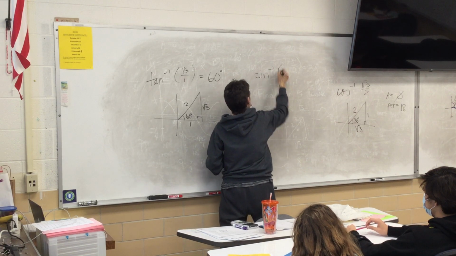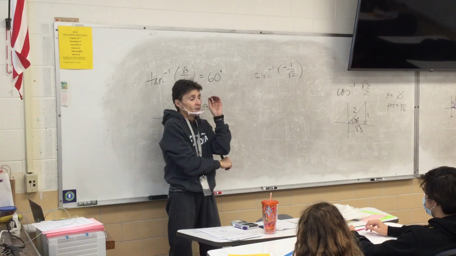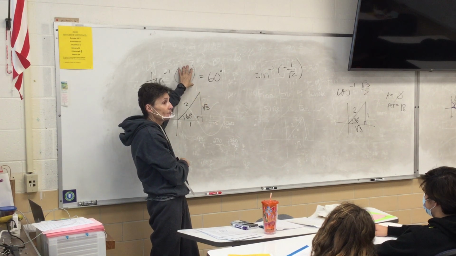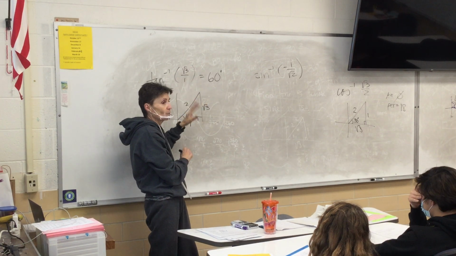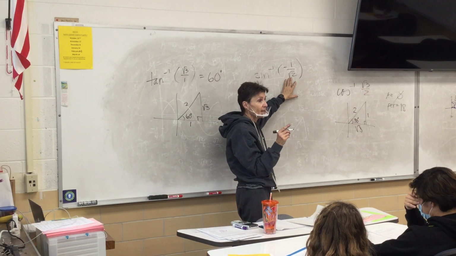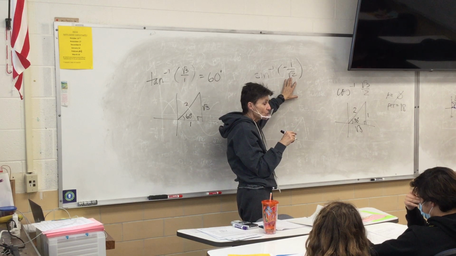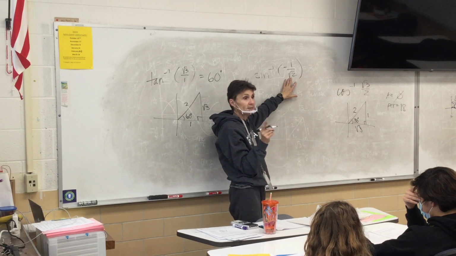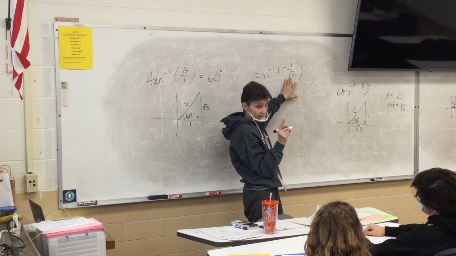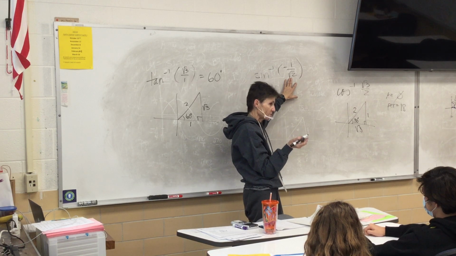Now, this one I'm going to help you on. If I give you a negative, there are rules about the negatives. As long as the number is positive, no problem. Draw it right there in quadrant 1, all is good. This triangle can't be drawn in quadrant 1, because there aren't any negatives in quadrant 1. So this triangle has to be drawn in a different quadrant. And on a test or a quiz, I will tell you which quadrant to draw, because I'm not going to expect you to memorize one more thing.